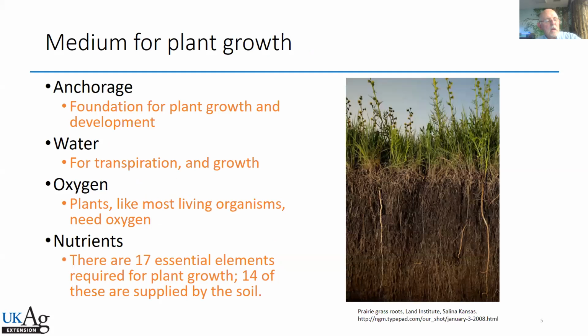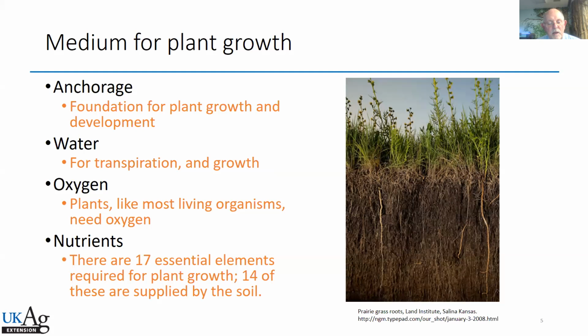The soil does anchor, in this case, the plants. It's a foundation for plant growth and development. The soil does contain the majority of the water that's needed for plant growth, so it basically is used for transpiration and for growth with the water. Oxygen, all plants like ourselves need oxygen, and in this case, the soil contains a good amount of oxygen. And only in extreme cases where we have heavy waterlogged soils or heavy flooding situations do we have a lack of oxygen, and that can impact certain plant species pretty quickly. And as you would know, we have a good number of major, it says 17 essential elements that we depend upon for plant production, and 14 of those basically are contained within the soil itself.